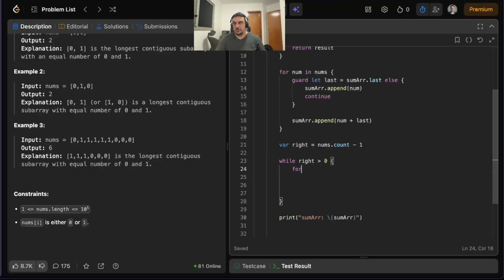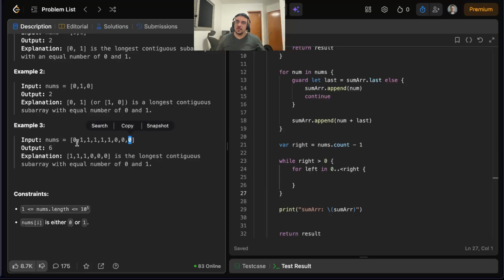So for left in 0 until right, we do it like that. So we start with this and the rest. Then we just go to this and the rest, go to this and the rest, go to this and the rest.